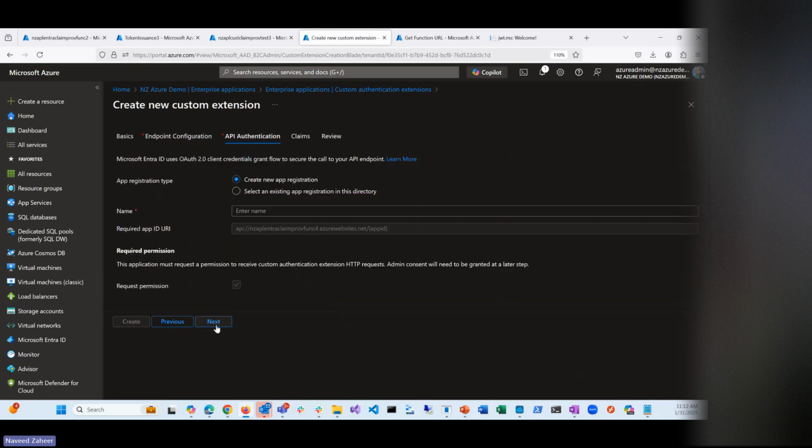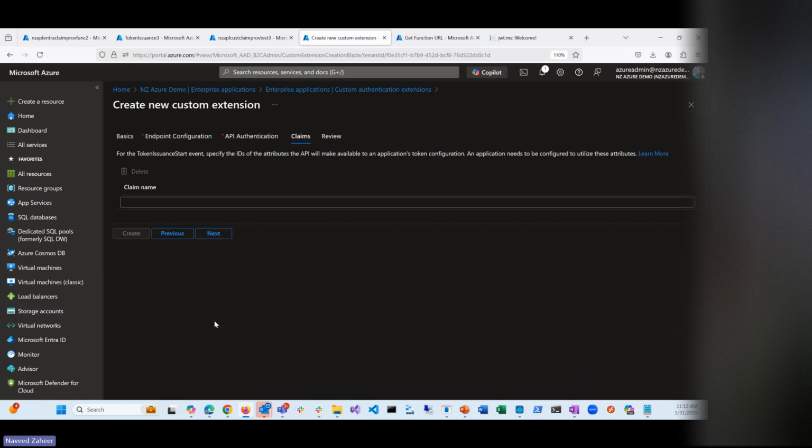Let's move on. API authentication, create new app registration. Yes, we want it to create a new app registration. And then the next thing is claims.